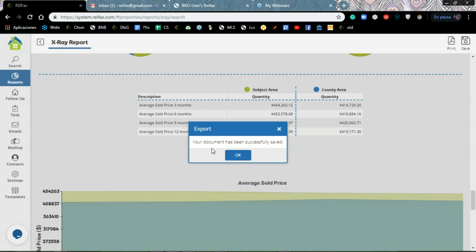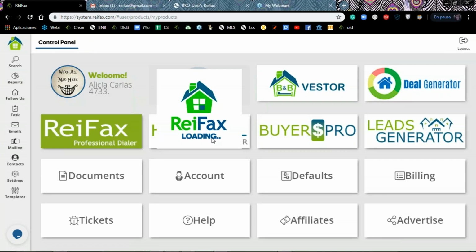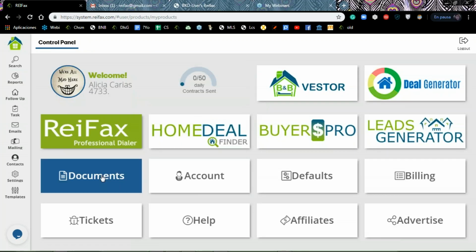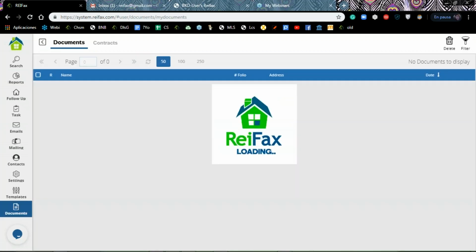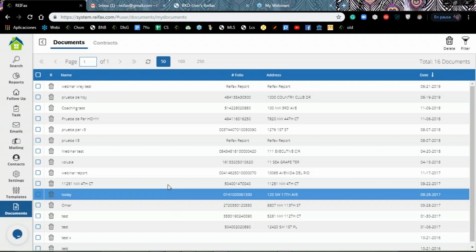So, okay, my document has been successfully saved. I click on OK, and let me show you where I can retrieve that. I go back to my panel that is in the little house icon on the top. And here I have a tile called Documents. If I click on there, I'll have a list of everything I've saved within my REIFax account.